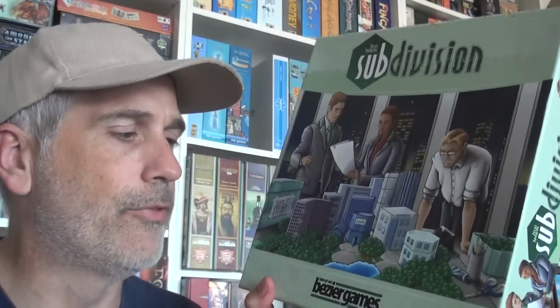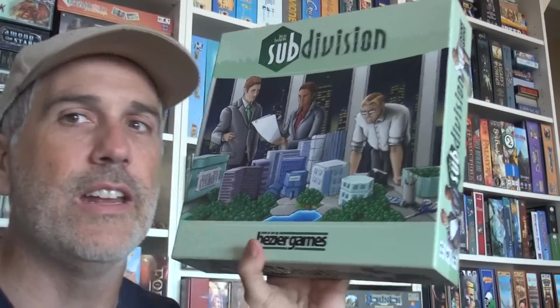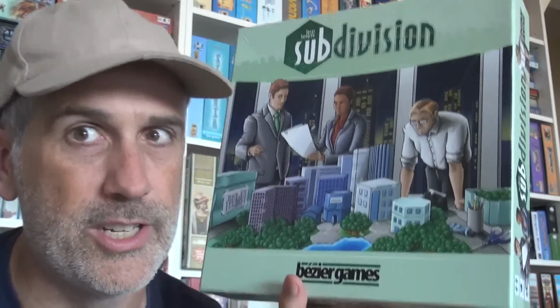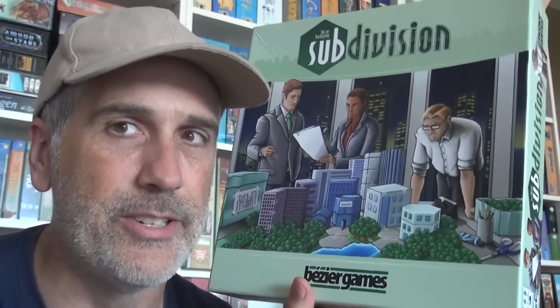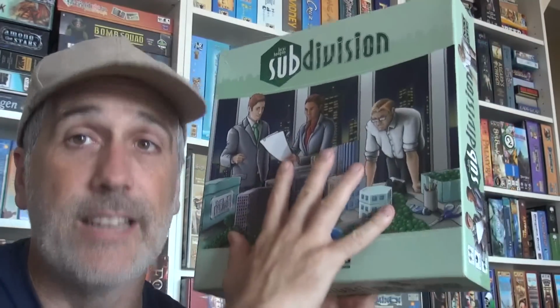Galaxy Trucker. Now, moving on to number 4, Subdivision from Bezier Games, which is actually sort of a sequel or kind of like a satellite product. It's basically related to another great tile laying game, which, spoiler alert, is yet to come. It's just a question of how high this game's big brother shows up. But Subdivision, even though it lives under the shadow of Suburbia, is a wonderful game in and of itself.